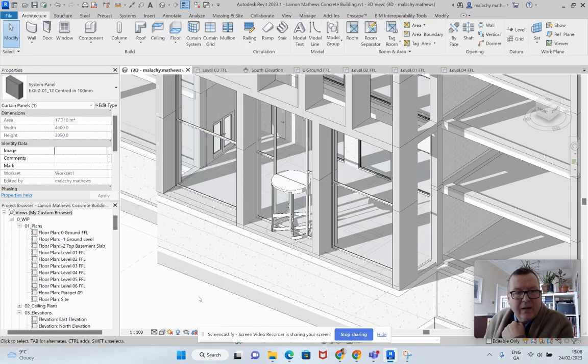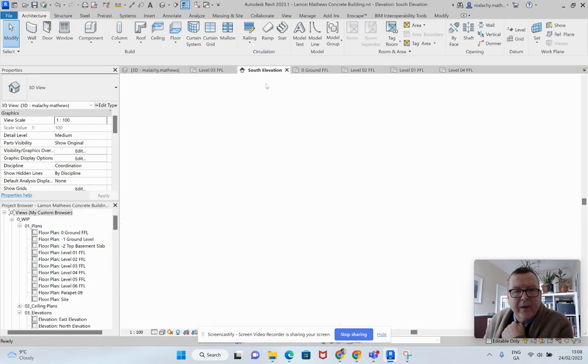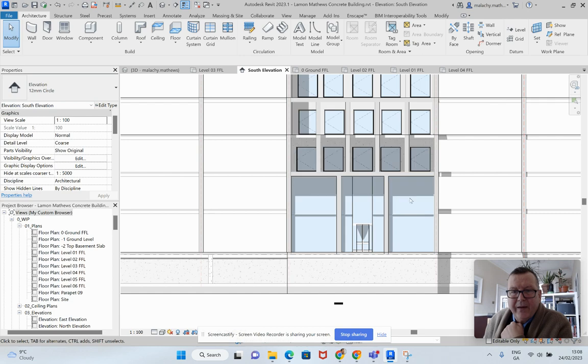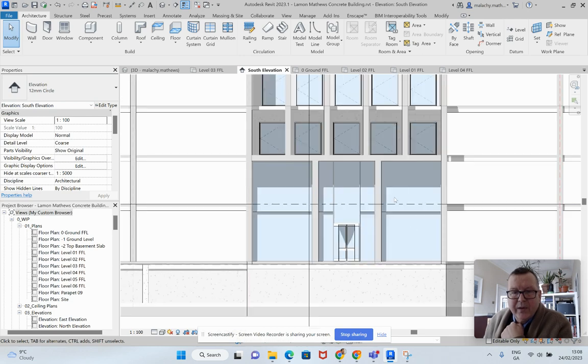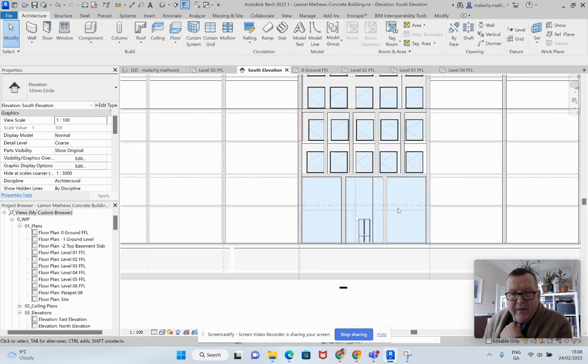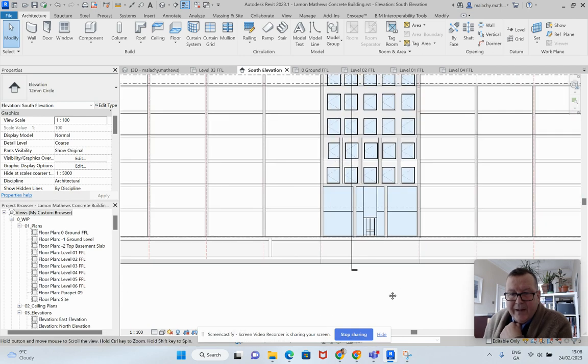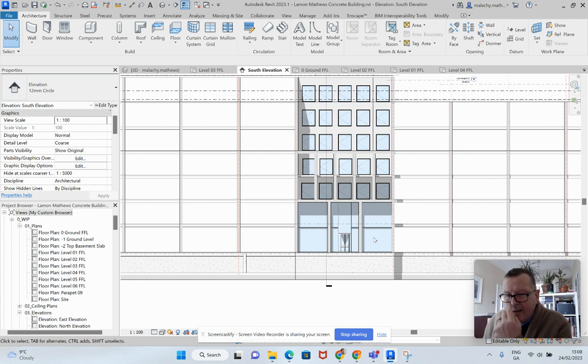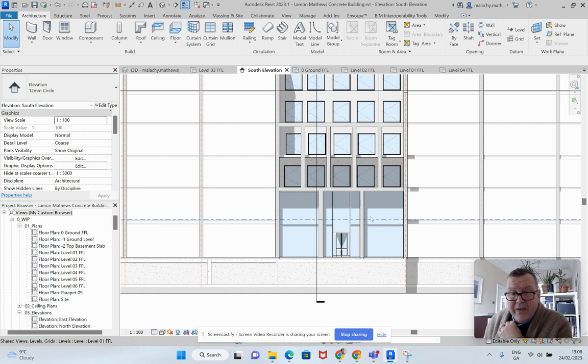Okay. Now, to the south elevation. And you can see now I get that nice little tint of blue in there as well. Some people like that, have that gray. I kind of like that light blue. You saw how I can actually make that even more opaque if that's what you want to do there as well. So that's how we would create that.